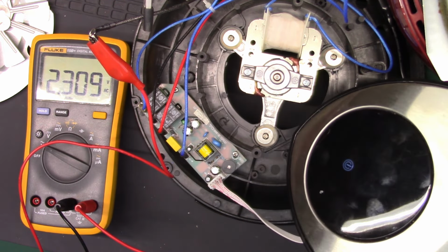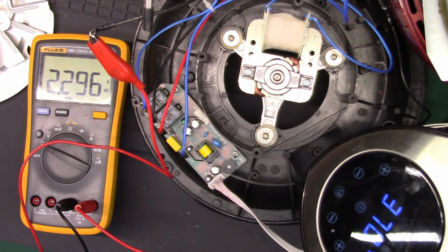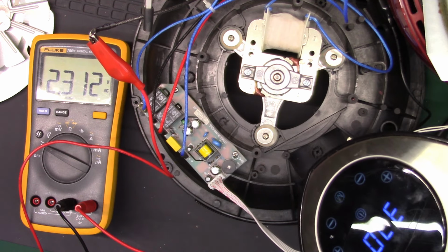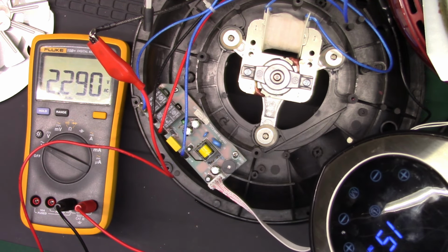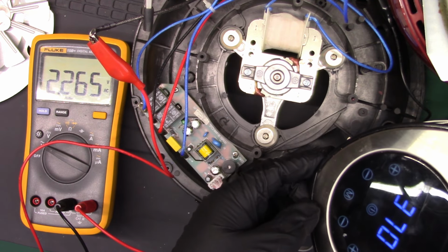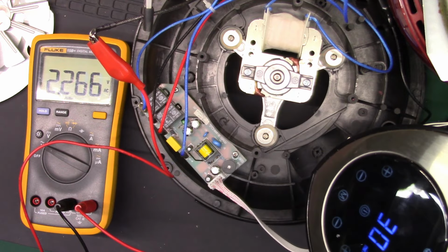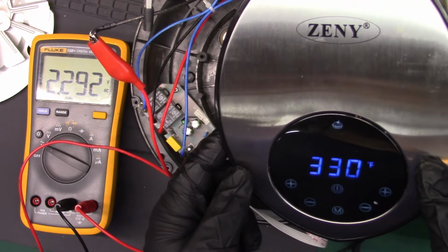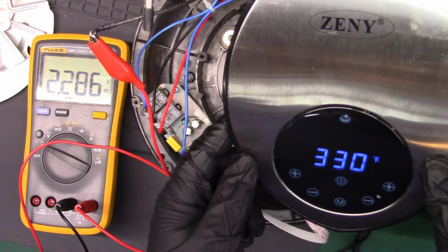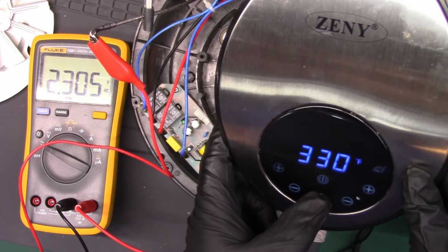Alright, you can see we have the power button. Let's see if it'll see me through the gloves. Hey, look at that. 370. 15 minutes, and I don't know how this works, but 400. Oh, I see. We have things along the top. Here, I'll put it here so you can see it a little better. So right now it's on bake, I guess. There's a muffin up there. There's a turkey leg. There's meat. There's fish.